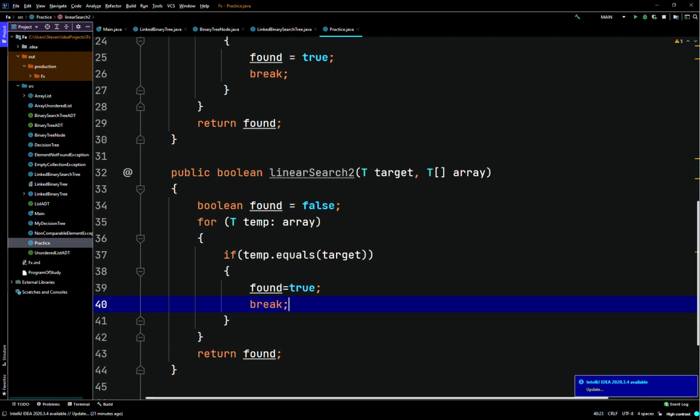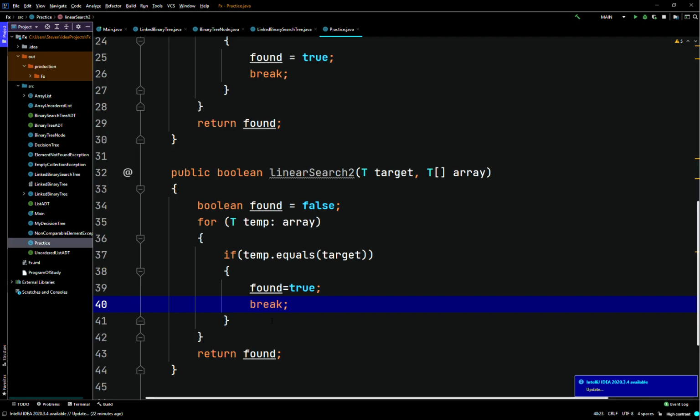So boolean found is equal to false. Oops, sorry. For ttemp in array, and this is going to go through the indexes without telling you.